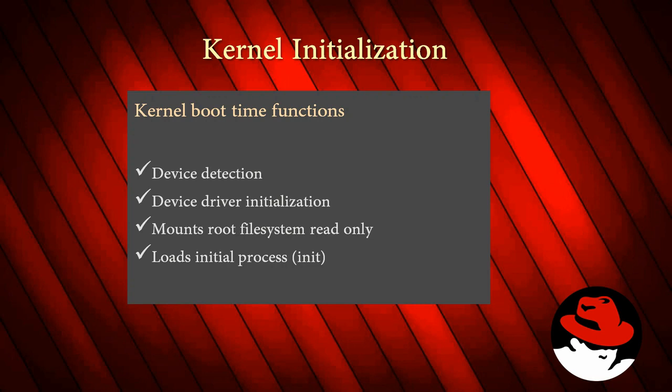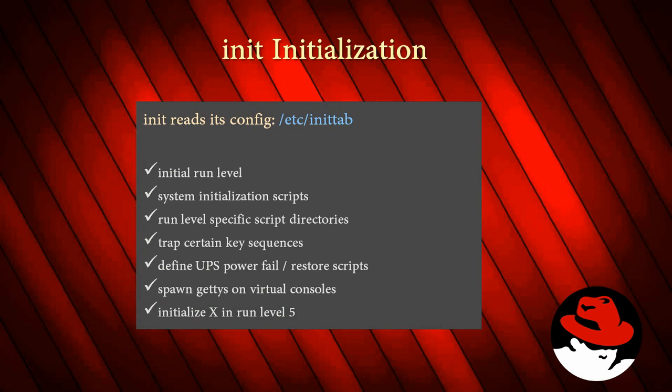Similarly, if we want to restart our system, we will write init 6, which will pass the status code of 6 to the init process, and the system restarts. So this is the clarification of the init process. The init initialization is being read from the configuration file, which is located in the etc directory, in inittab.